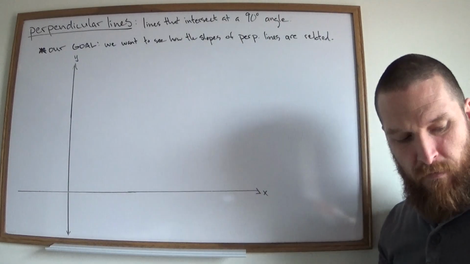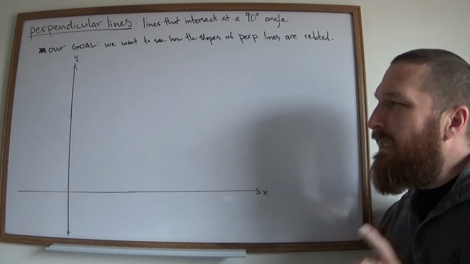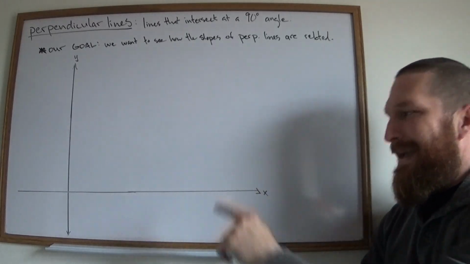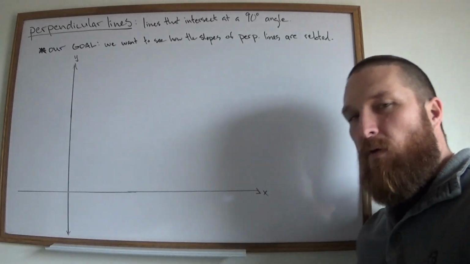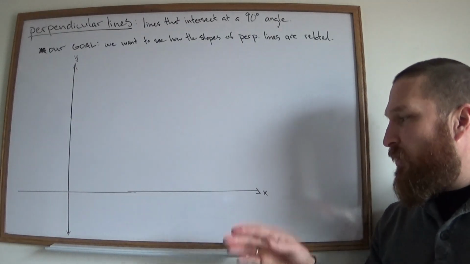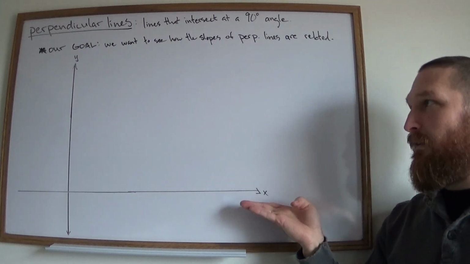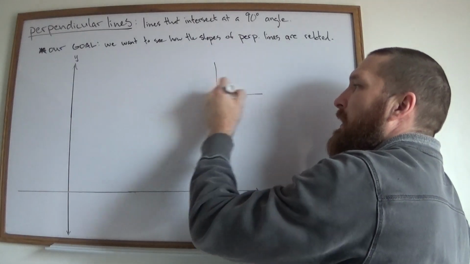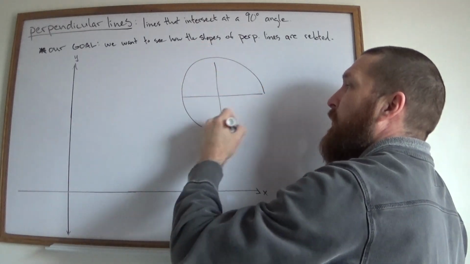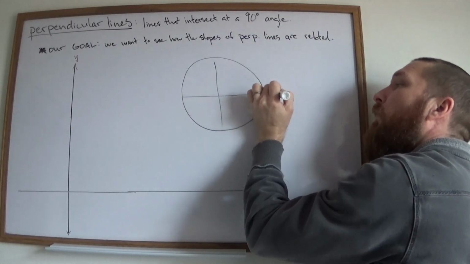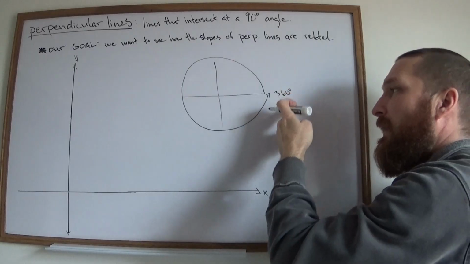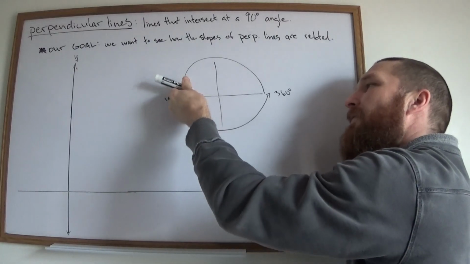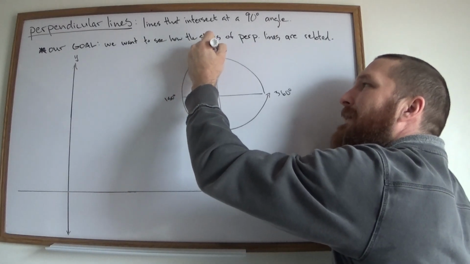Now, one thing we need to notice right away is that the x and the y axes are at a 90-degree angle from each other. It's almost by definition, we choose to put the x one horizontally and the y one perfectly vertically. If you think about a circle, it has 360 degrees if you go all the way around. If you go half that distance, you're at 180 degrees. And if you half that again, so that you're up at the top, it's 90 degrees.